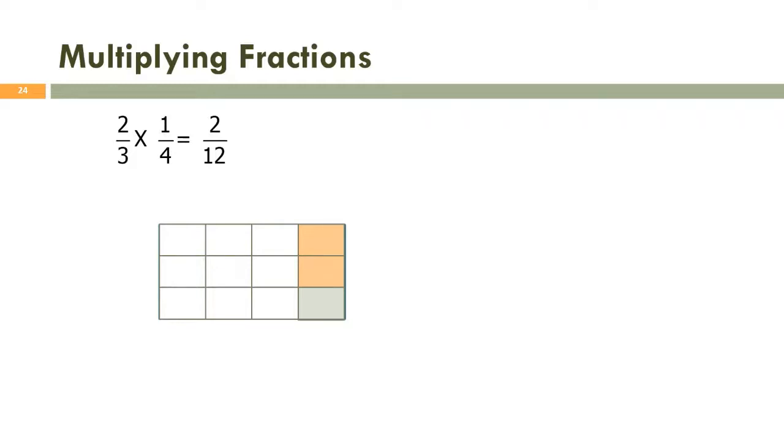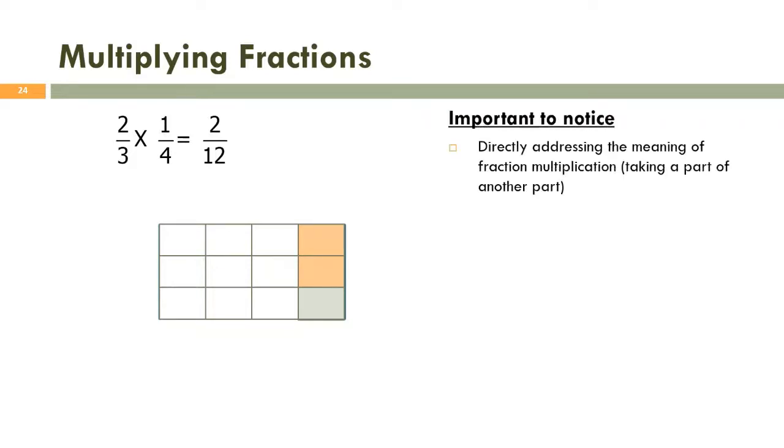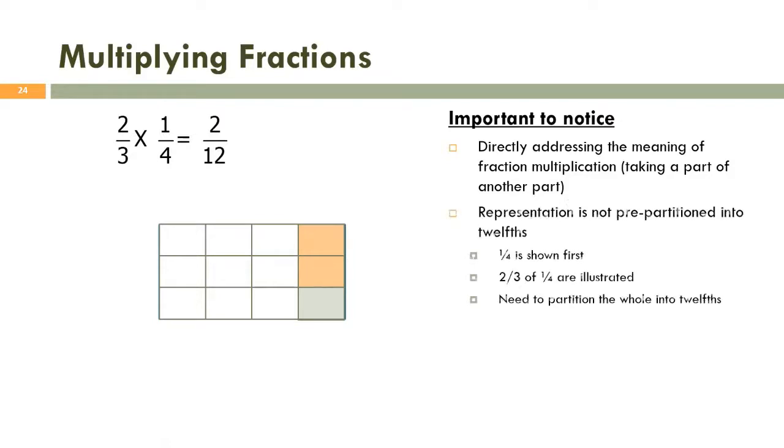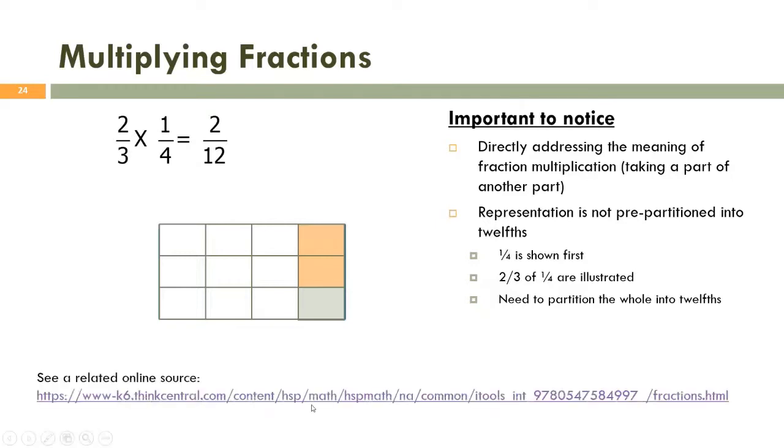Notice that, again, I started with the meaning of fraction multiplication, taking a part of another part. And I did not use a pre-partitioned representation, because a pre-partitioned representation is doing the thinking for the students, actually stealing all these rich discussions that I could have with my students. I need to be showing the 1/4, showing the 2/3, and then partitioning the representation. You can find this way of illustrating the multiplication of fractions in this online source here.